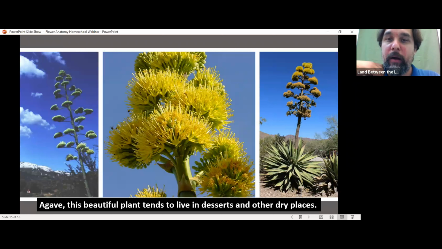This is the actual flower of the agave, which again, I don't know about you guys, but to me, that doesn't really look like a flower. That's not what I would call a flower. If you like roses or lilies, or even those trumpet things that we saw earlier, or big pom-pom style thistles, this agave doesn't really look like any of those things.